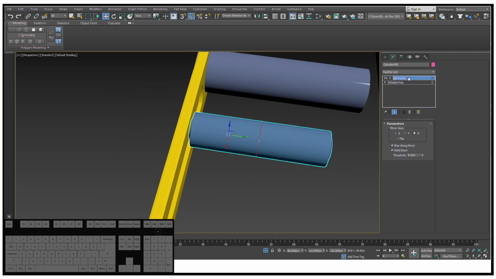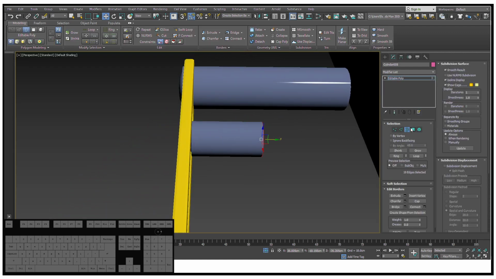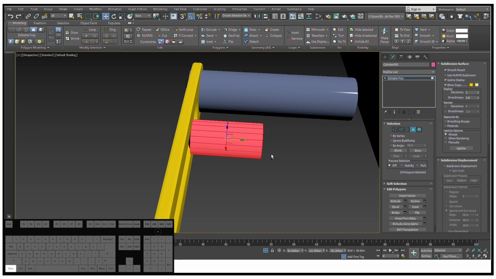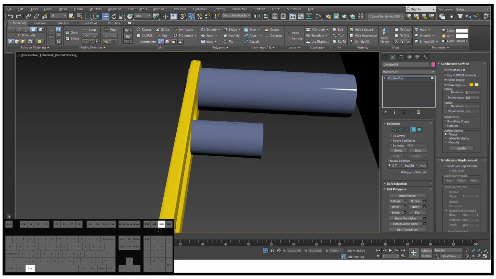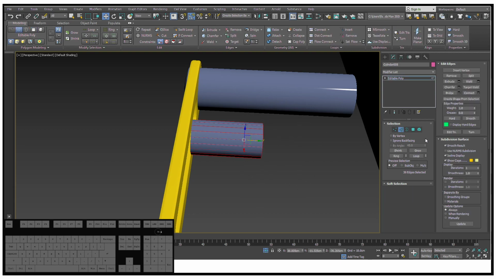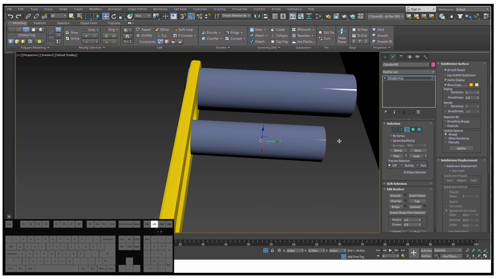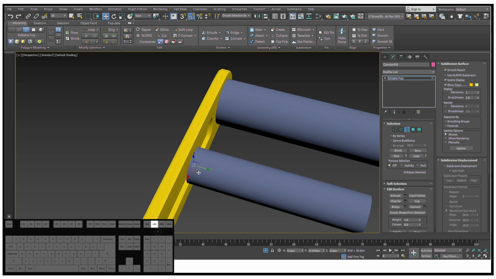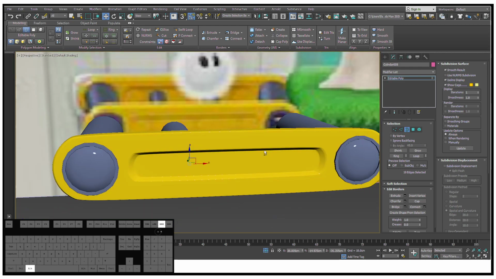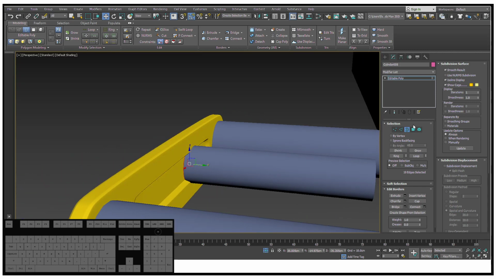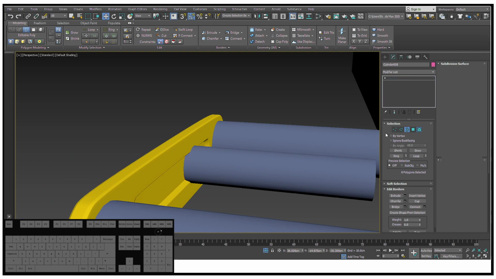So I'm gonna actually cut this symmetry tool, select this guy right here. I'm just gonna select this, Control I, and delete all that extra stuff that we had on that side. I'm just gonna select this border to the right, and then just pull this guy all the way out. Right, so I haven't even created any new geometry. I'm using the existing geometry that we have, right? And these guys fit into this little snug hole right here, this little cavity that we have. So that's exactly what we're gonna do.